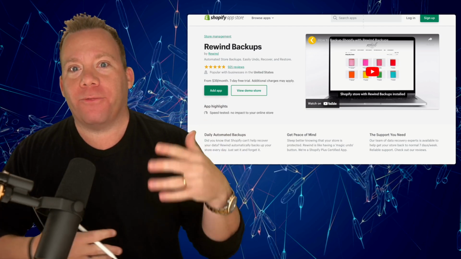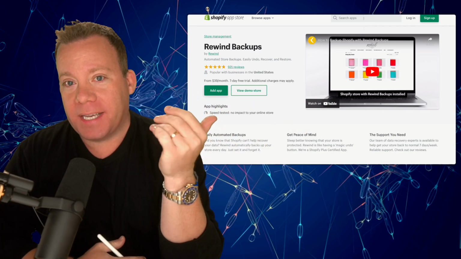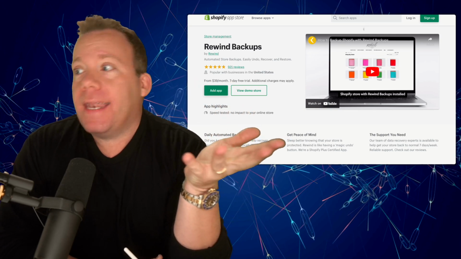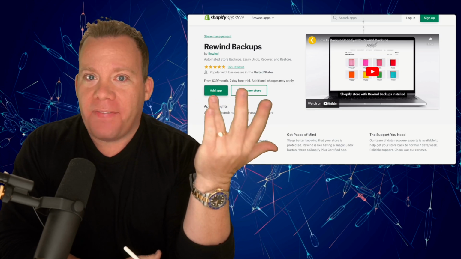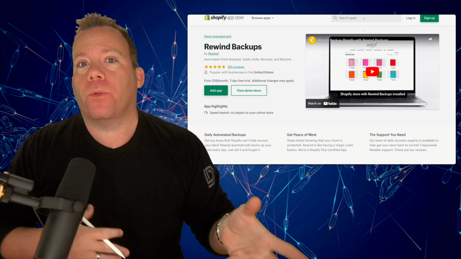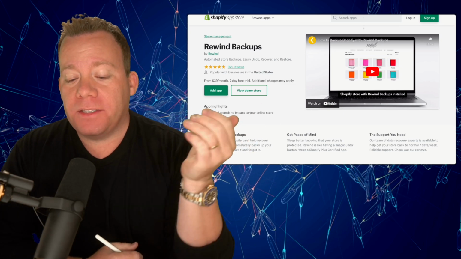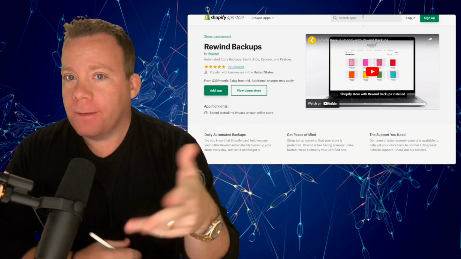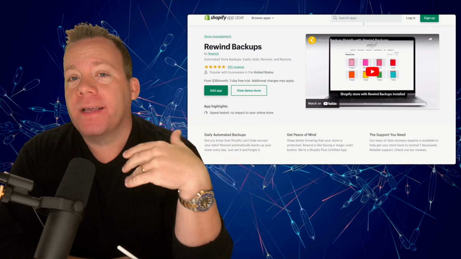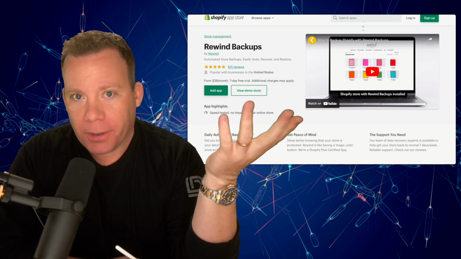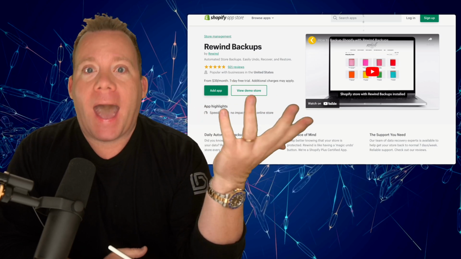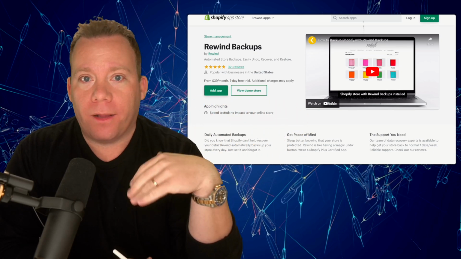Well, what happens if you or a developer goes into your code base, makes some changes, and everything goes down, right? They break everything. Well, in the beginning, it's really not that much of a problem when you haven't done that much work and there's not much to lose. But as you put more and more effort into it and there's more customizations, my advice would be to use this app, Rewind Backups. It does what it sounds like, allows you to back up your store and everything on it. So if you need to rebuild it, basically, if it needs to be recreated, you can do that without having to be out of business for a day or 2 or 3 while things get sorted through.